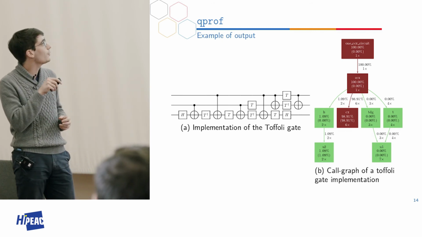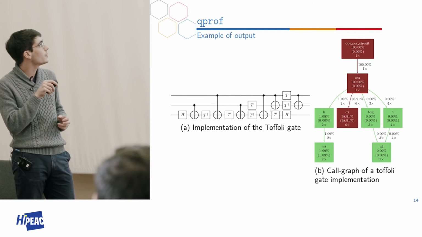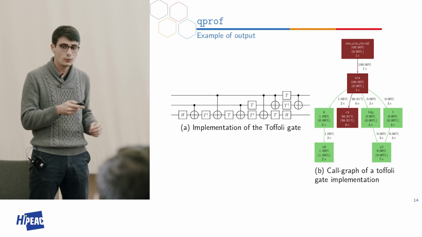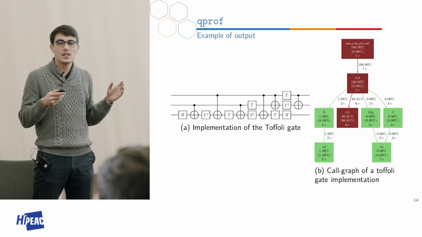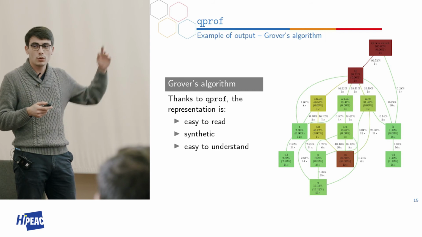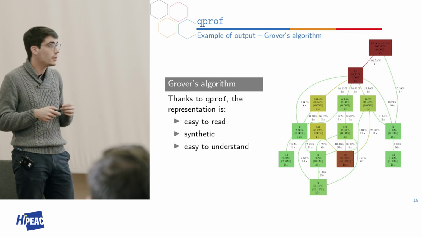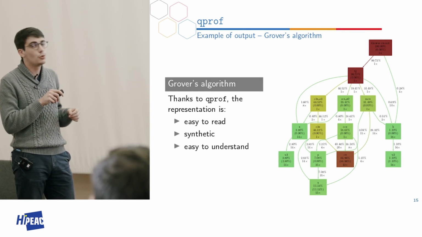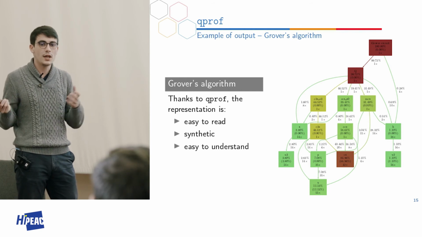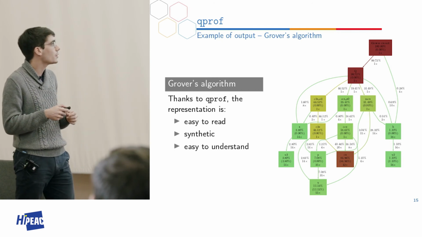So here, in this kind of implementation, the CX gate, which is this one here and all of these gates here, is the gate that takes the most time to execute. On this small example, it doesn't seem that useful, but for a bigger example, for example, Grover algorithm with maybe thousands of gates, you end up having something that is readable, whereas 1,000 gates or 10,000 gates is just unreadable, and you can't reason about this. You can't optimize anything from this.